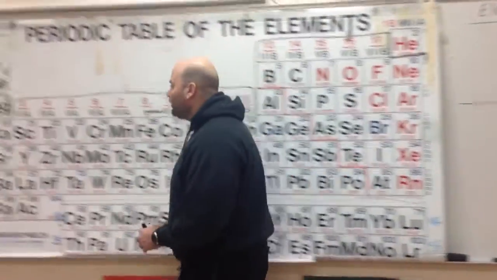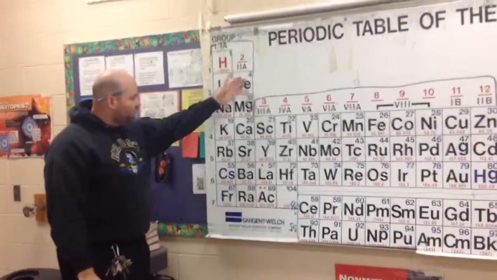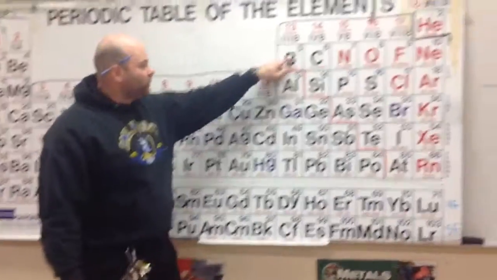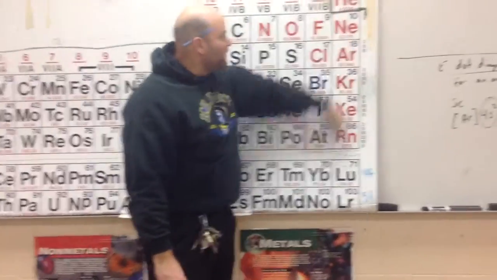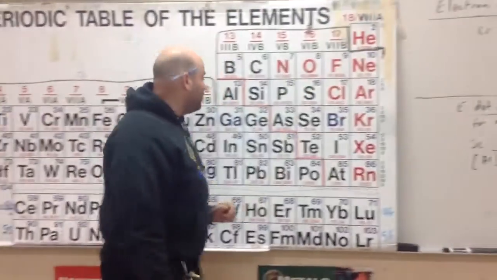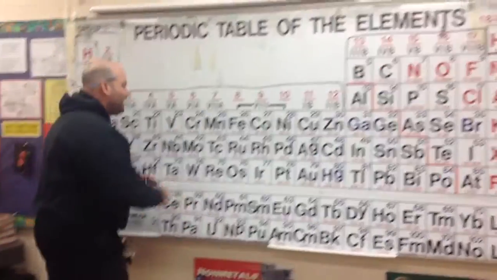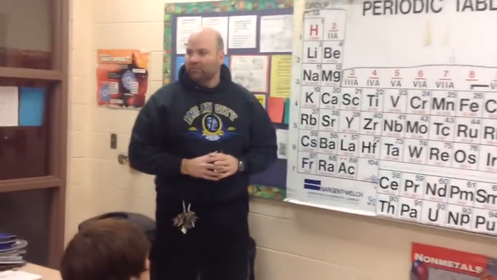So what we can do is, for electron dot diagrams, we can just count. It's 1, 2 dots, 2 dots, 3, 4, 5, 6, 7. These guys are 8. He's an exception. He's got 2. And then just realize that when I said 2 for my transition metals, this column and this column are actually 1 dot. How do we feel about that?